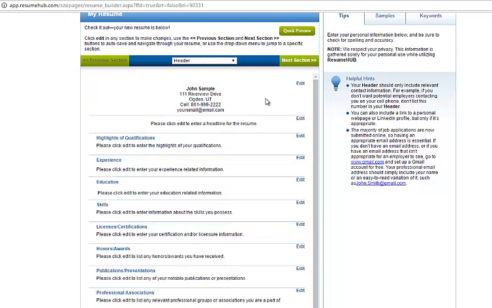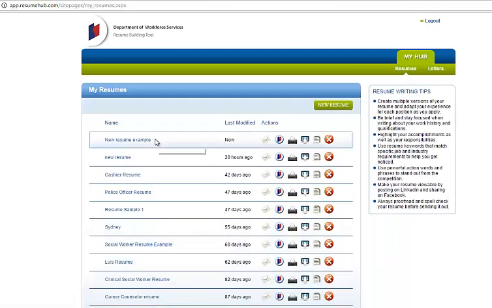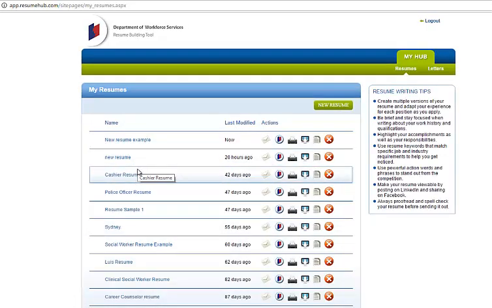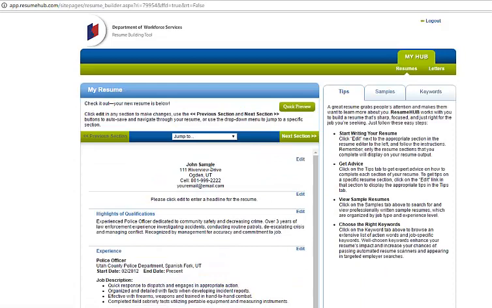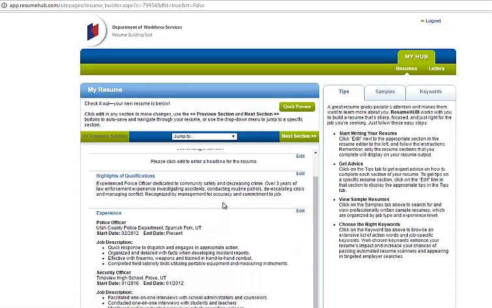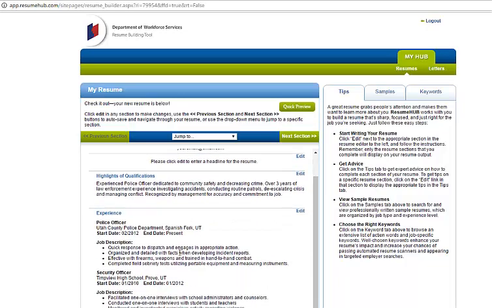And once you enter these fields, you'll be able to look at the resume with all the information inputted, of course. And for this purpose, just to show you some examples, I'm going to go back to Resumes up here, and then select one of these resumes that I already put together. Here's a police officer resume. I'll click on that one, and this again isn't anybody in particular, just a sample resume as well. Here you can see all the information I have entered in those fields.